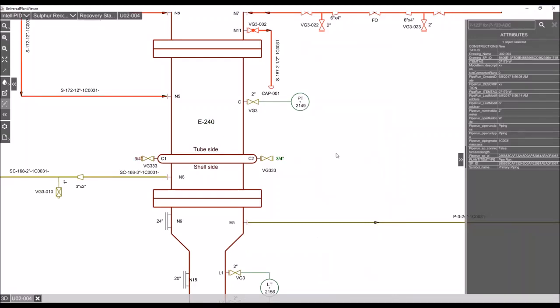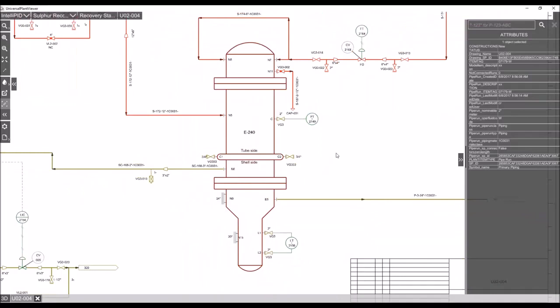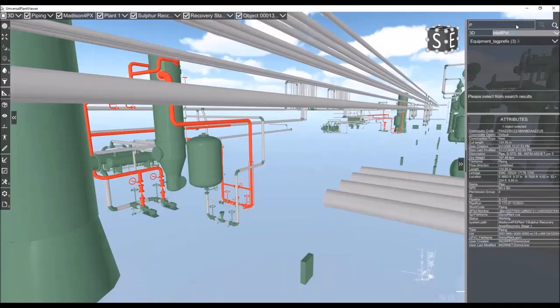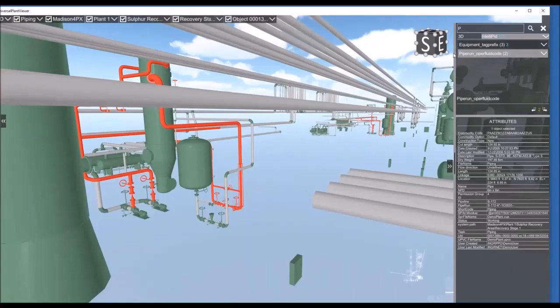And now I want to show you the real highlight from the search point of view. This is the search on the attribute level and not so much on the graphic level. So for instance, even if I close this drawing and I search for P, which in my case, I want to find fluid code P. As you see, it looks across the complete values in the P&ID data package, and it finds that there are two items that have fluid code P located in two different drawings.